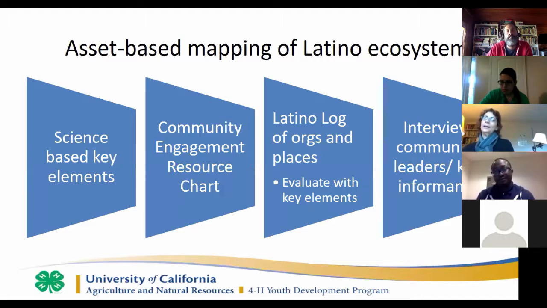And when you've done all of this work, between the community engagement resource chart as a starting point and the log, I would say it takes easily 6 months, if you want to do a thorough job, but it depends again on your county. Mine was a highly urban county with lots of organizations. Claudia identified 50 Latino youth serving organizations, and in Merced, about 15. So really a difference in context. Merced is mostly a rural community, Riverside is a mix of urban and rural, and Santa Clara is highly urban. Santa Clara is the place of Silicon Valley, so it's very, very urban.